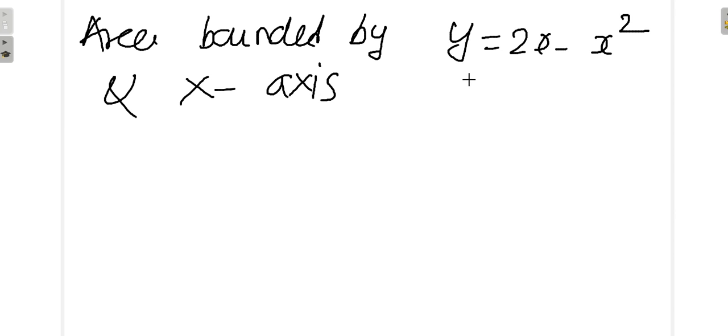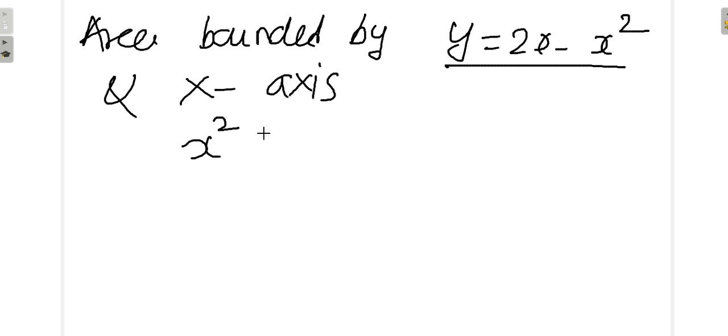Now this curve is a parabola. Please note that if the power of x is even, the curve is supposed to be symmetrical about the y-axis. But first of all, please understand that this is not a standard parabola x square equal to 4ay. So what we have to do is bring it into a standard form. Let me try to bring this into a standard form. Please learn how I am doing it and see it carefully.